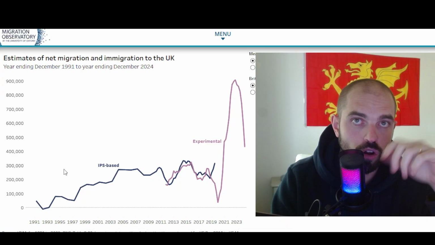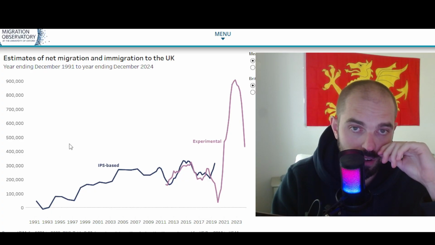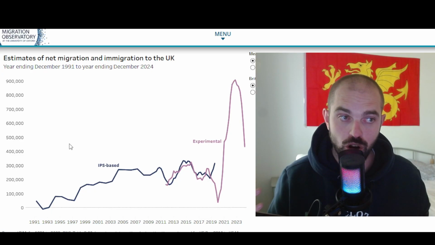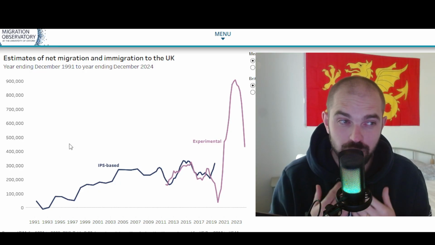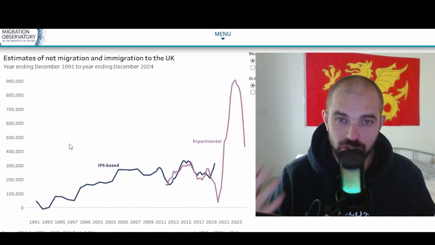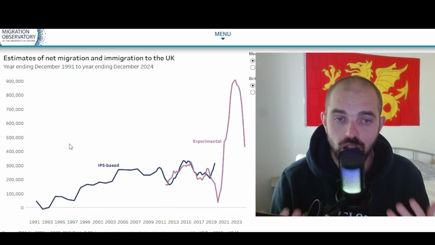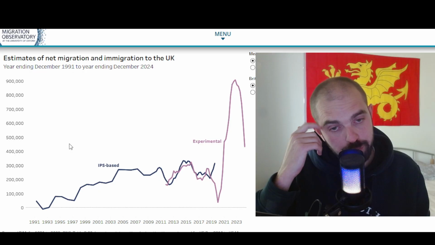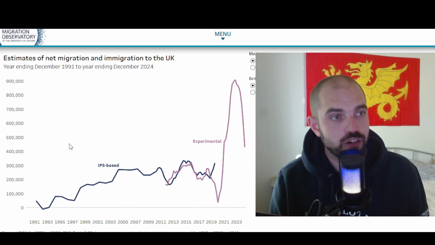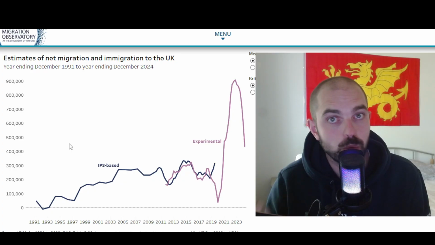So a lot of people have said about migration, oh, when the economy is growing, we need more people in. And I can sort of agree with that. Businesses are growing, they need more people to do things. That makes sense. They never say when we're in a recession, we should be expecting to see more people leave, should we?